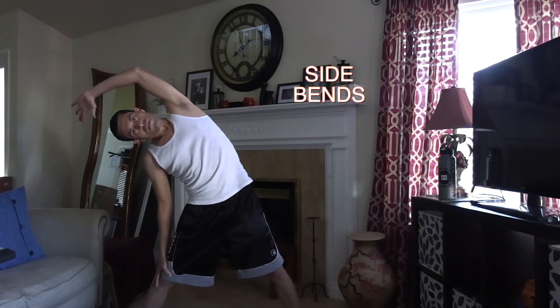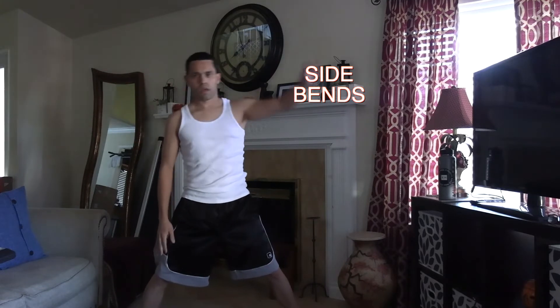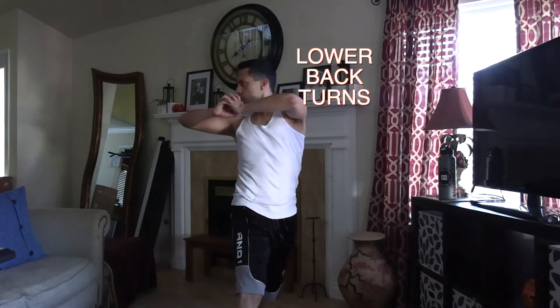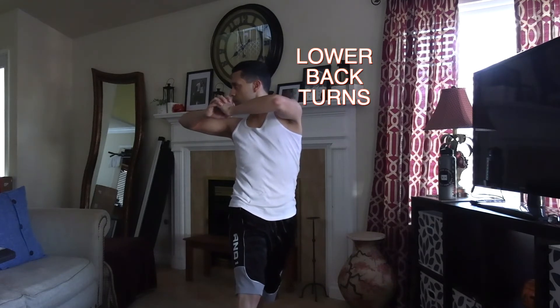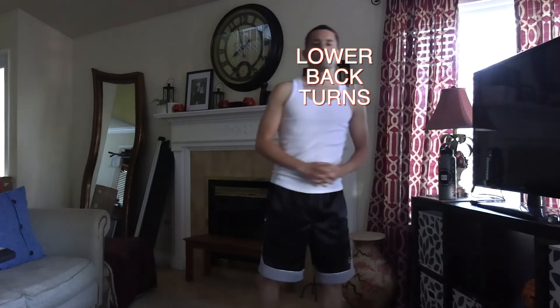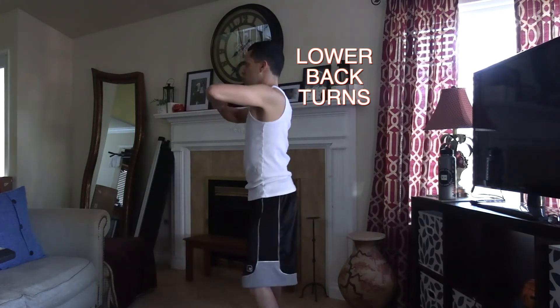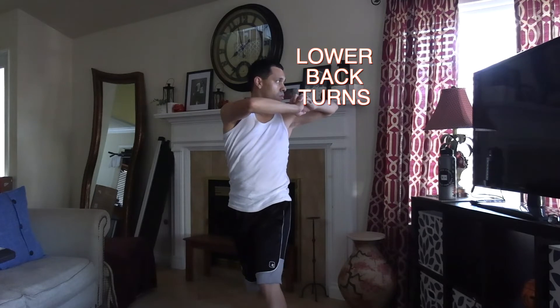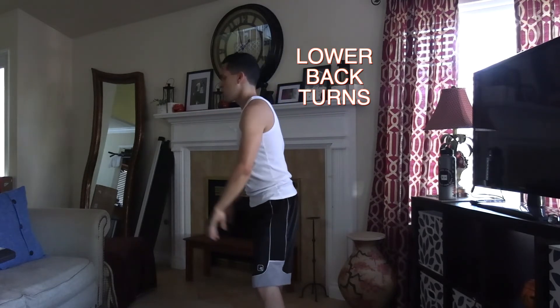I'm not showing all of my stretches — I do other stretches too, but these are my most important ones. I also do leg swings, but you've seen me do my leg swings in other videos. Now we're moving to the lower back turning again, this time standing, not sitting down like before. We do this for another 10 to 15 seconds, then switch sides for another 10 to 15 seconds.